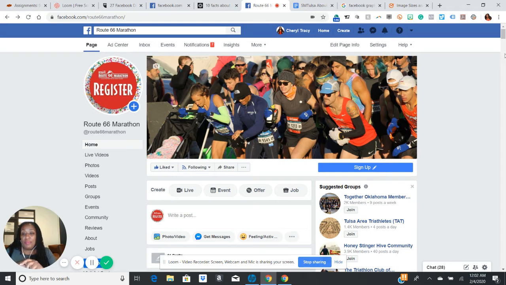But let's look at how a page should be set up versus, or as similar to, how you would have your profile page. So this is the Marathon's a Facebook page. In fact, I was going through checking to make sure that we follow all of these things, and a couple I had to change. So I'll show you kind of the things that you need to have, and I'll give you a resource to where these sizes are.